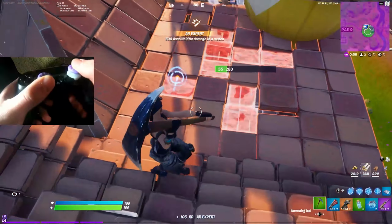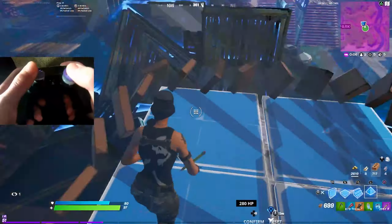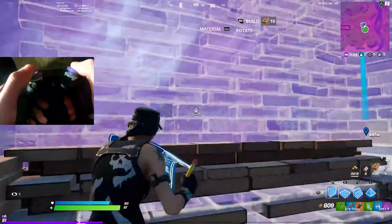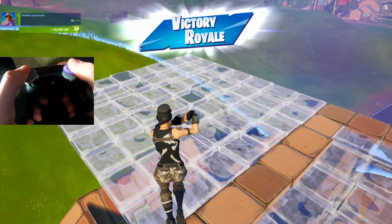Successfully taking his pyramid and his floor, but he's gone. And I guess I'll just rebuild because I don't know what he's doing. He's sitting in zone. And we get the win.